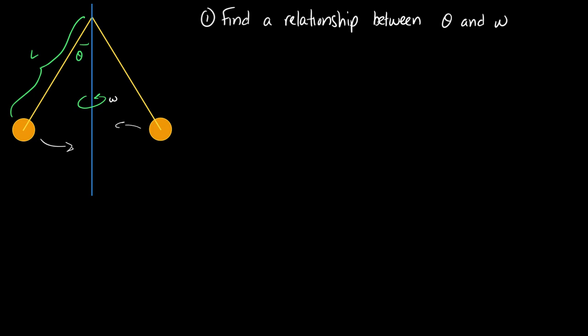I'm going to start with a force diagram because I think this can only be solved by using forces. There are two forces that act on either of the spheres. We're going to look at one sphere. There'll be a downward force due to gravity, and then a tension force because it's connected to that rod. The tension force is going to be larger than the gravitational force because the tension also has to cause the sphere to travel in the circle.